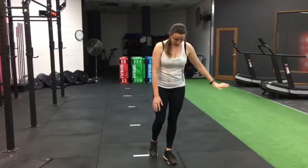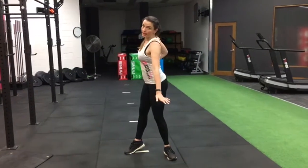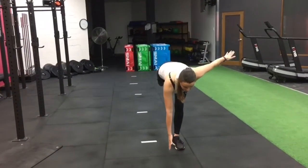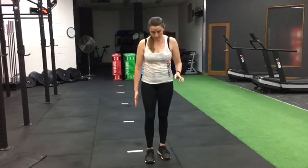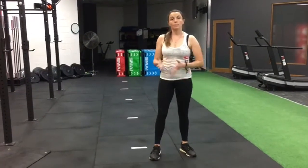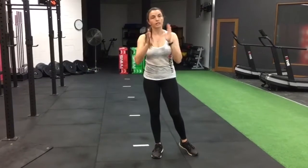If you need to stabilise yourself that's fine, or you can continue. What you don't want to see is rotation where your pelvis is turned - not facing forward, not coming down to the ground. Again, you're coming straight down, drive on up. We're going to go twenty seconds on one side and then swap, twenty seconds on the other. You may not get very many and it may be a balancing thing, but it's a good thing to learn - it will give you unilateral work, so working each individual side.